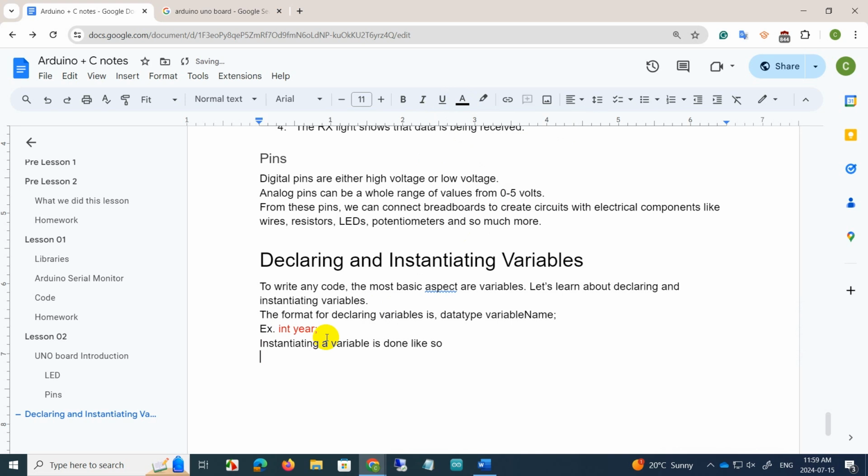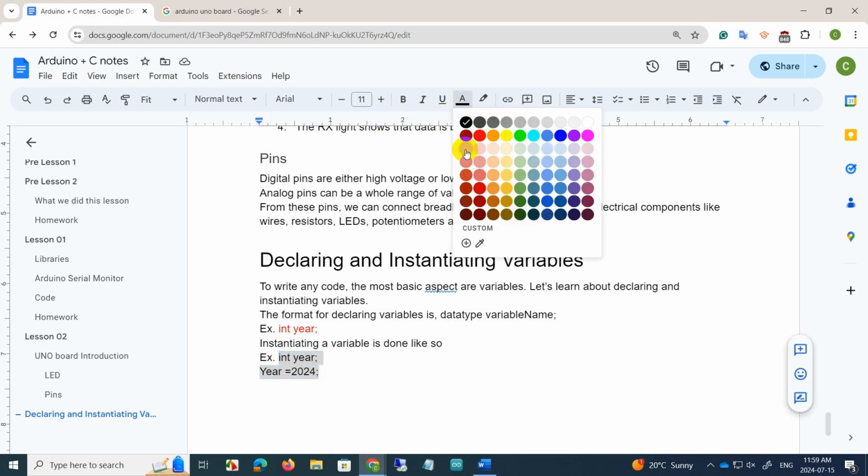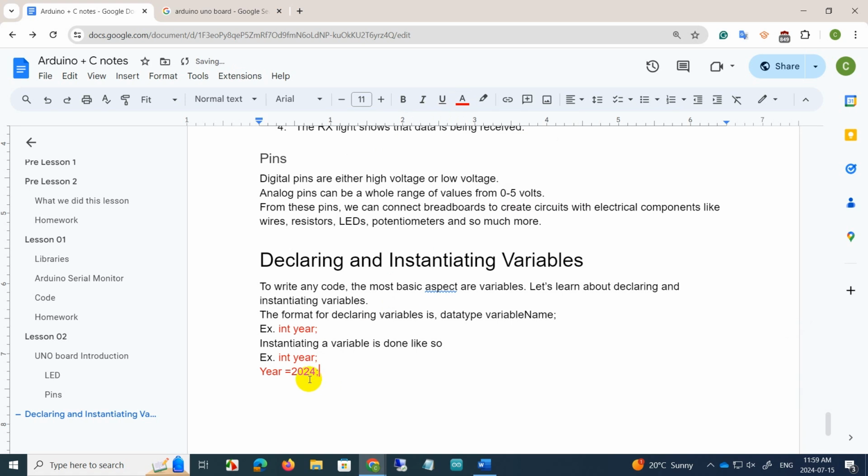So now we can write integer here and then say year is 2024. Now this means we declared the variable and then we gave it a value. So now whenever year comes up later, the board will know that it is 2024.